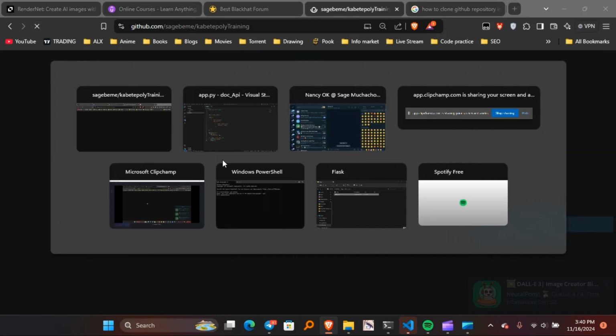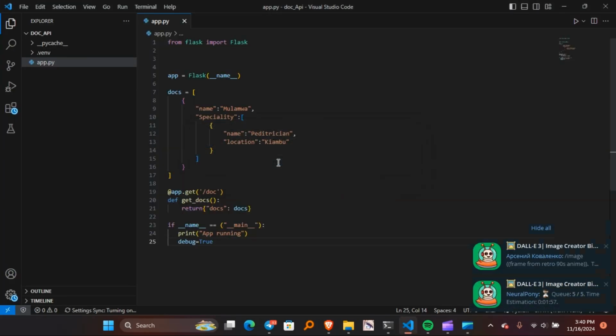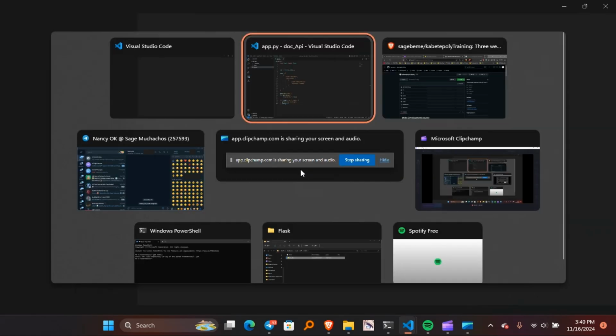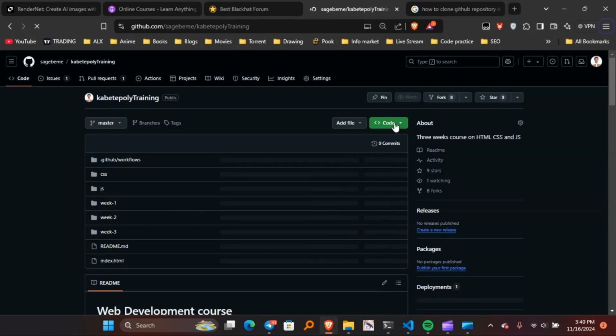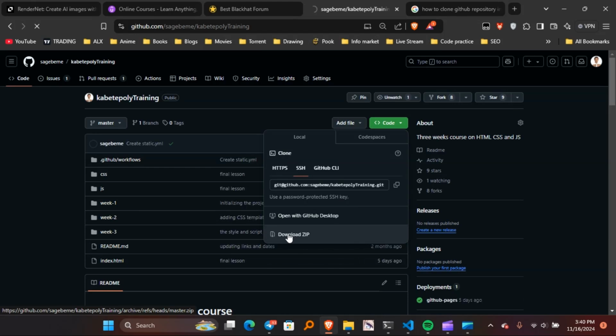Since it finished cloning, I'll open it in a new window. So this is technically your repository with the work that you've been doing. I'm going to take the few files that you are using as your starting templates.